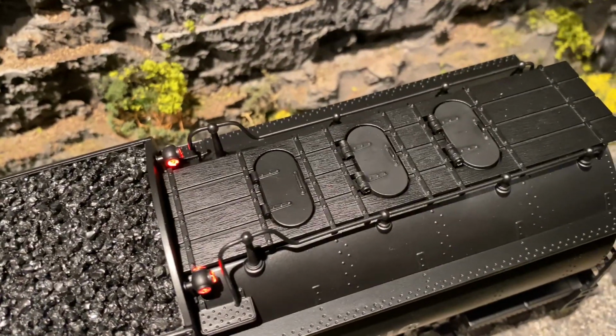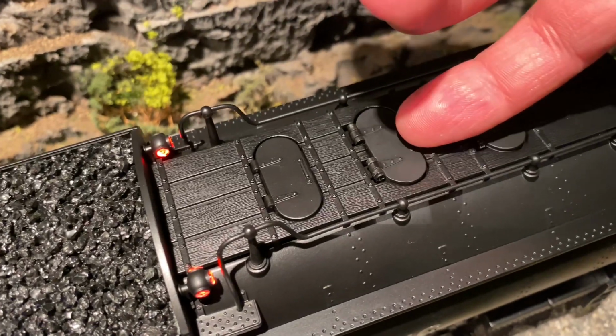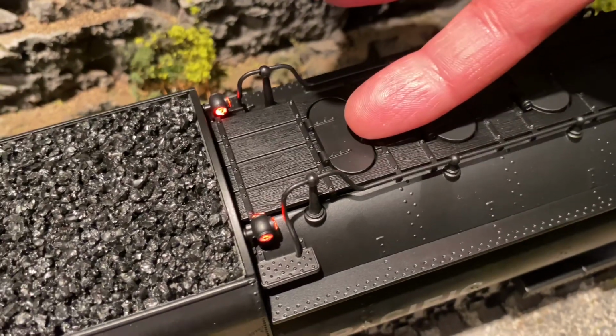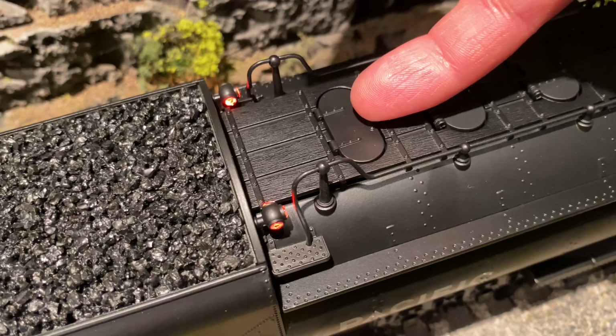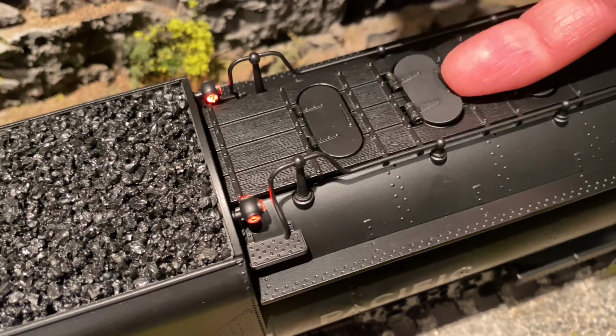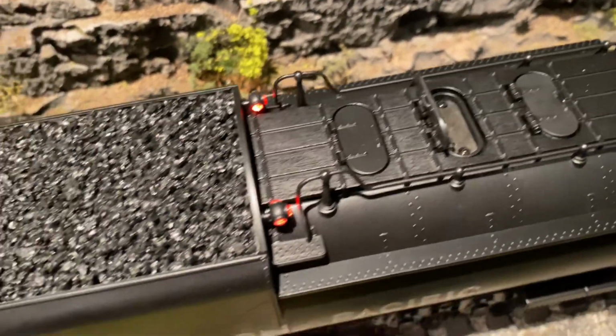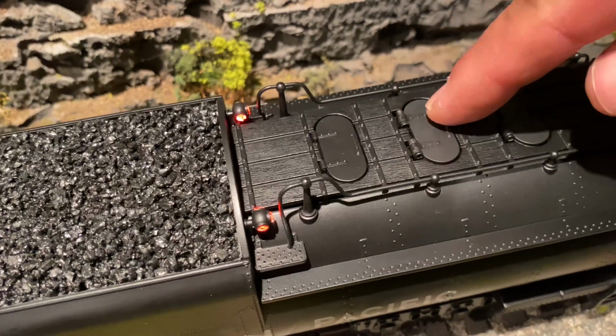On the top you can see there's a simulated wood deck, and these little hatches do open. They're kind of tough to get a finger on, but they are hinged and they do open, like so. There we go. There's no switches in these though, but all 3 of those do open.